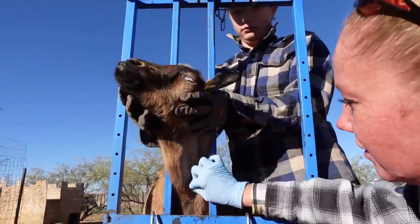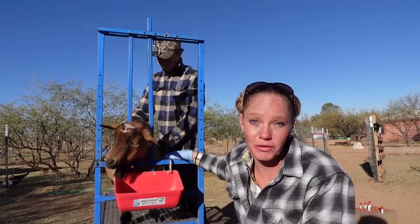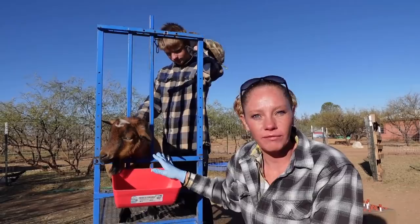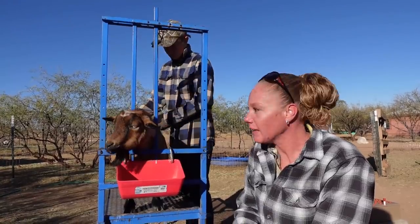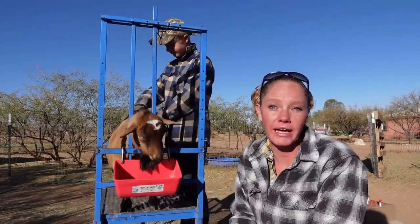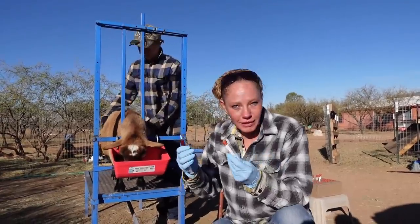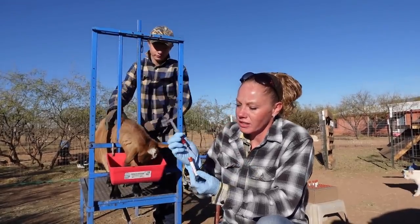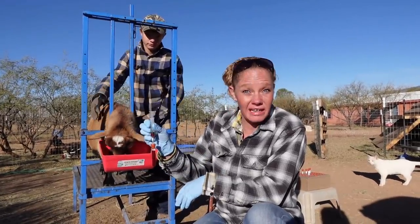That is actually one of the easiest things you can do — it is very intimidating, but it's super easy. I thought I might have to prick her twice because her vein wasn't bulging out much, but it worked perfectly. It's so much more cost effective to learn to do this yourself rather than having the vet do it, because that gets expensive.